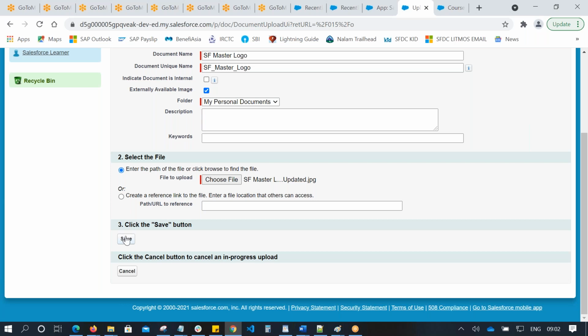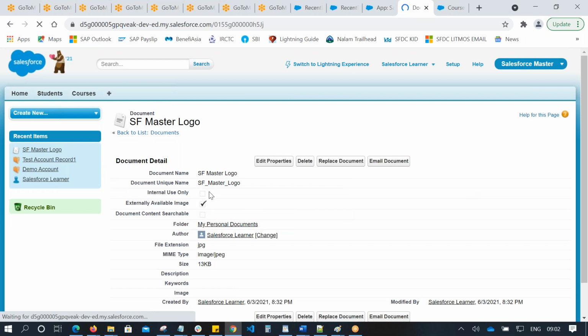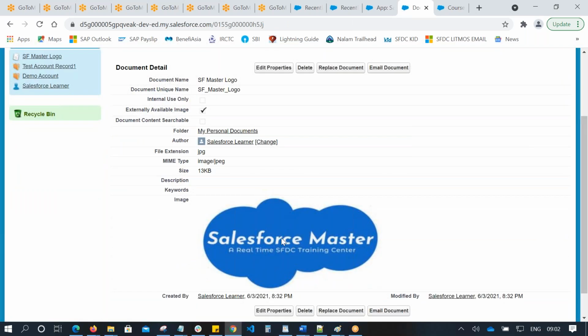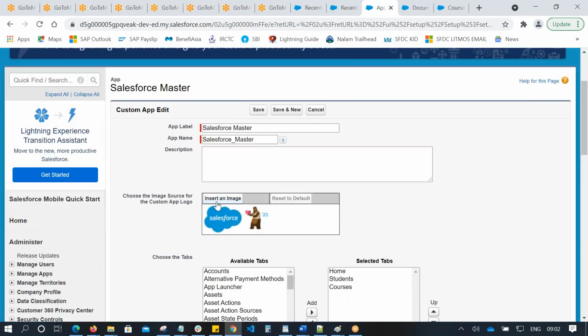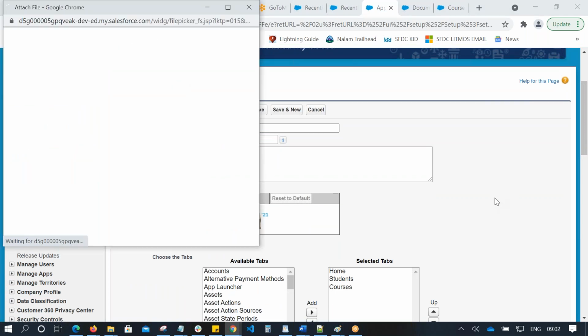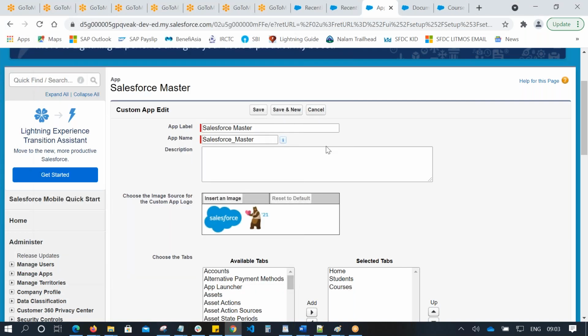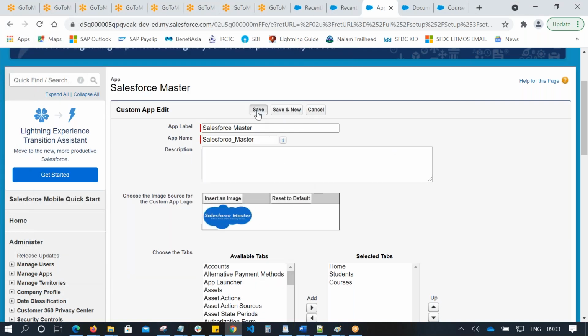I'm uploading this logo. This logo I want to configure in my application. In this application, just click on insert an image. See, SF master logo. Just select the SF master logo and save.